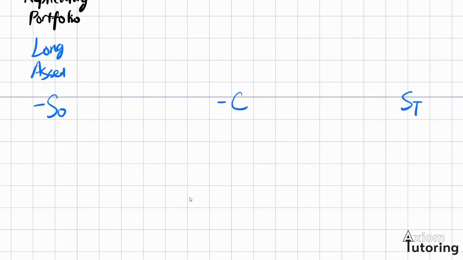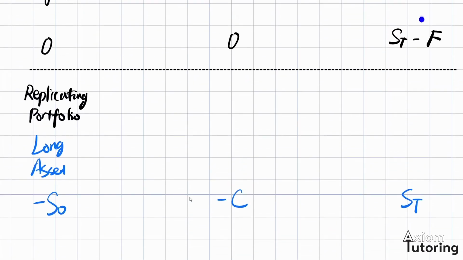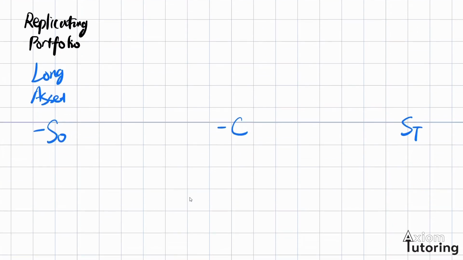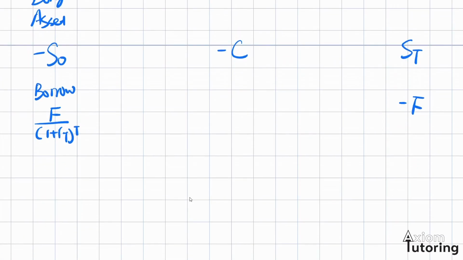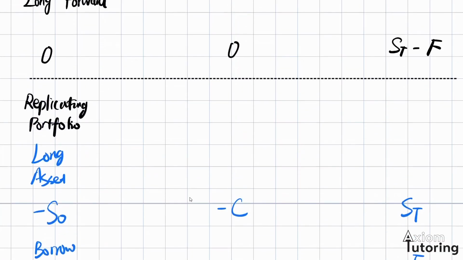Okay, so now we need to offset the minus F over here as well. So we're just going to borrow its present value discounted at the appropriate discount rate. So that's going to be F divided by (1+RT) to the power of T. Okay, so the only difference here is now we're going to offset this minus C by a plus C over here, right? So we need to receive the same amount as the cost at time S over here.